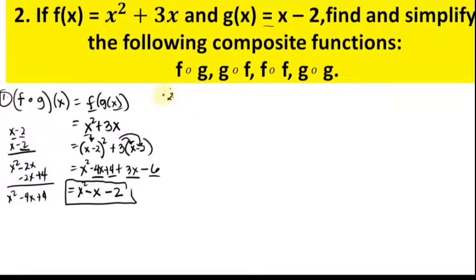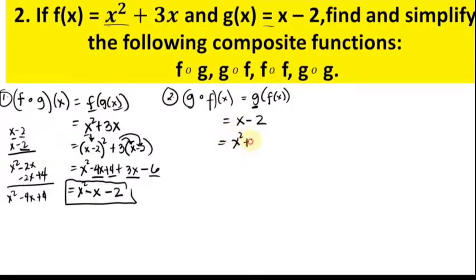And number 2, we have the composition of g with f of x. Okay, so that is g times f of x. Again, i-write lang natin yung value ng g of x. So ang value ng g of x is x minus 2. Then replace the value of x by the f of x. So si x magiging x squared plus 3x. Ito na value ng x.